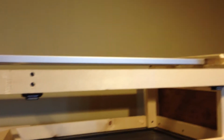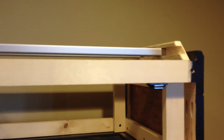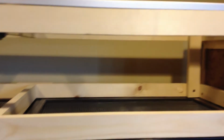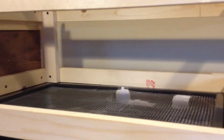If you're interested, the rails were what I consider somewhat affordable. I got 2 of them. They'll custom cut them to the length, and I think they were $12 a piece. So I can send you the website if you're interested. I was thinking of just priming the inside to seal it up, but if you guys have any suggestions on what you would use to treat the wood inside the canopy, that would be awesome.